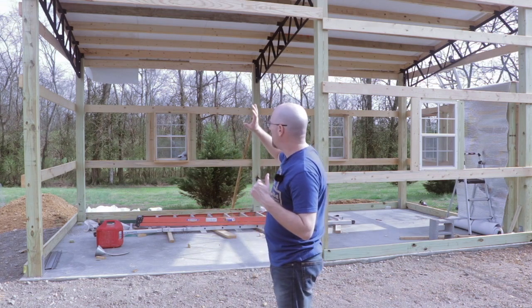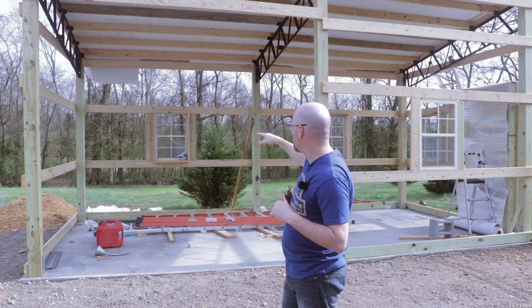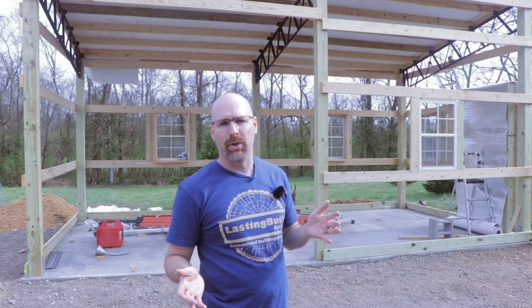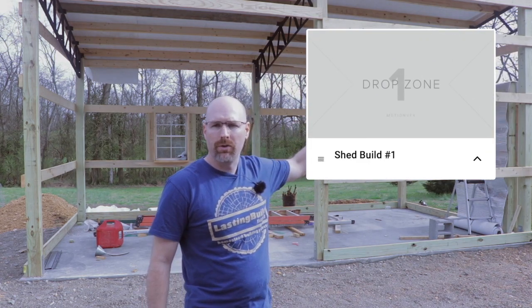I've still got to put the metal on the building. I've got to finish framing out the door for the garage door. And then we've got to do some work on the inside for the kids and for storage for our lumber. This is going to be what I'm spending most of the spring doing. Next, I'm going to frame in the garage door, put the metal on the walls, and then start working on the inside.